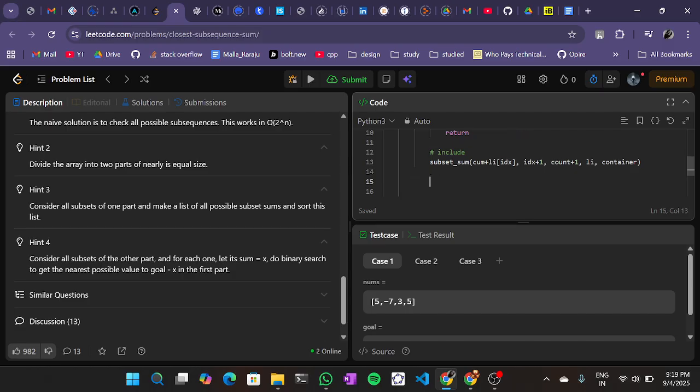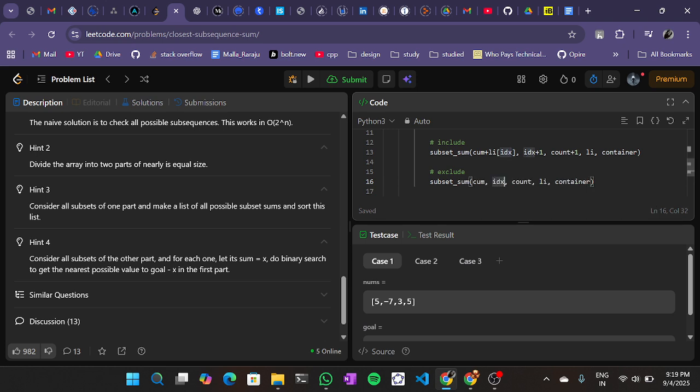If we exclude, the index still increases but the count doesn't, and the cumulative value also will not change.